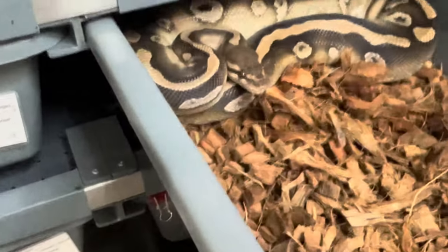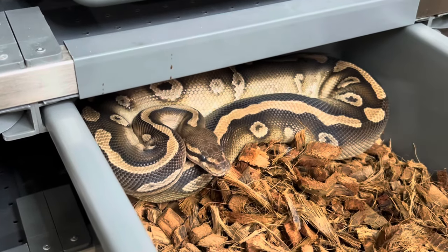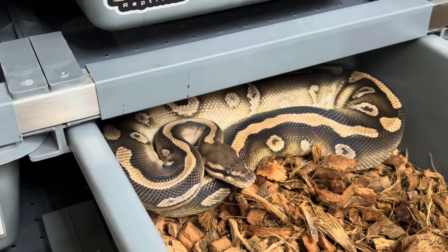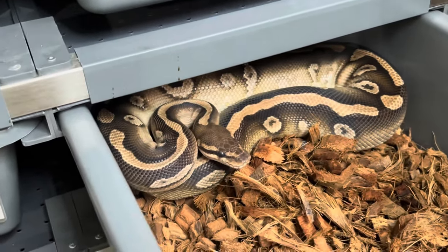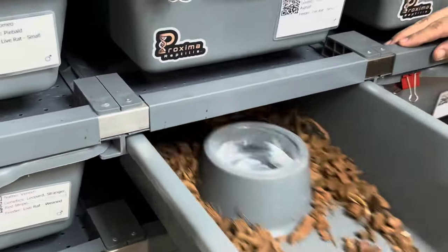That came from Sloan's Reptiles — a lot of us know who Sloan's are. Troy and Nick are actually hosting the All-American Reptile Show — big shout out to that show they're putting together here in Denver. Can't wait for that one. I'm actually picking up my Next Level racks on Sunday at that show, so I'm going to get those ready for when I actually start selling.